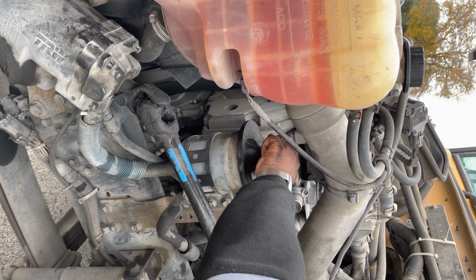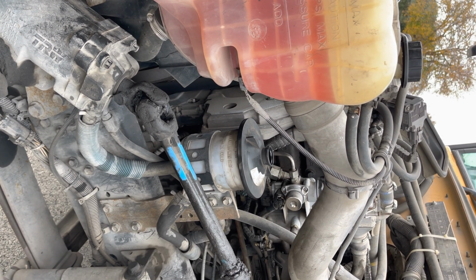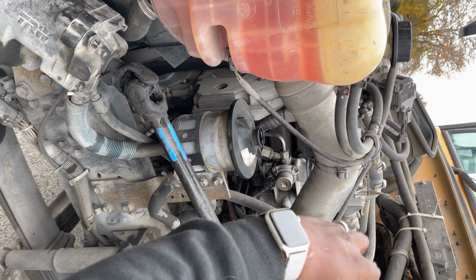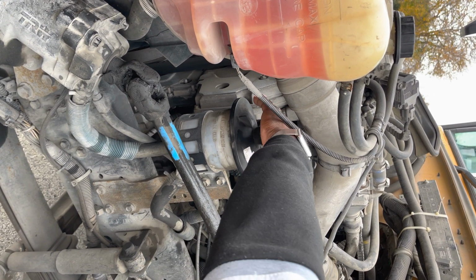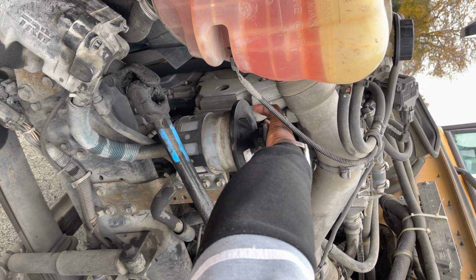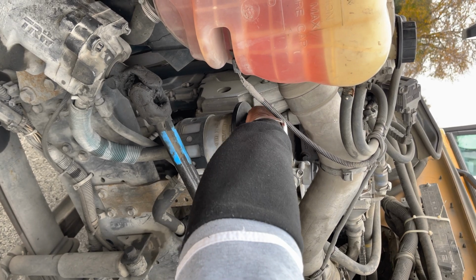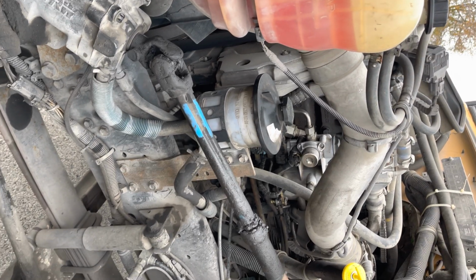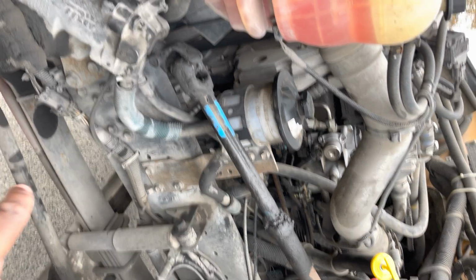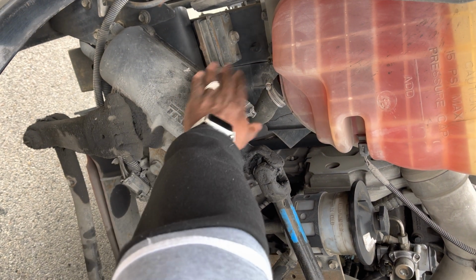I'm going to open up the reservoir top. I'm going to clean off this, reinsert, check it, within operating range. Then I'm going to check my power steering hoses. I'm going to let them know that the power steering hoses are securely mounted, not leaking. Then I'm going to go to the power steering gearbox, securely mounted, not leaking.